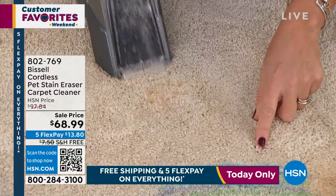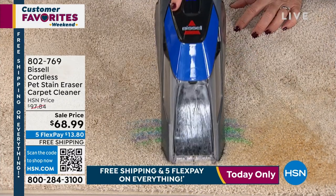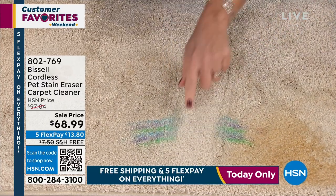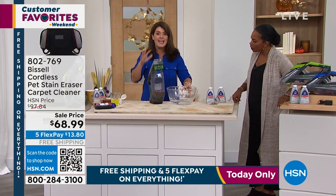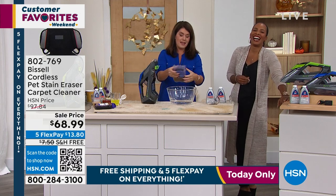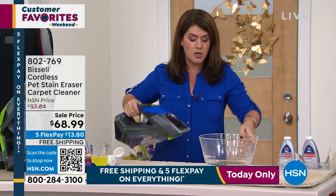You just add the formula and then go right through and scrub. Look at how easy it is. Now look at what we have with permanent markers. Watch the formula on its own already starting to work — you go right forward and pull everything right back. You can see the marker is gone. You are getting Bissell's patented formula to permanently and instantly remove stains. This is the best price anywhere. This is a cordless deep cleaner that weighs way less than my makeup bag — just four pounds. We've had other deep cleaners that are 14 or 17 pounds. This is four pounds.